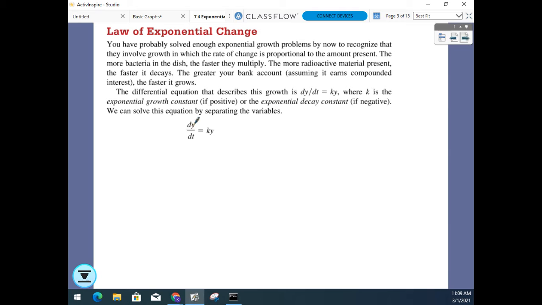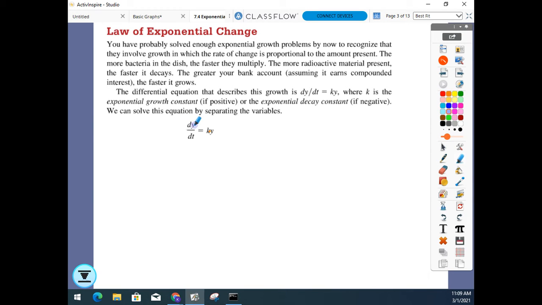So we set our derivative of y with respect to t equal to some constant times y. This is how all of these start. Now we're going to do our separation of variables. Anytime a variable matches a variable on the other side, that's when you need to switch things up. I always leave the constant on the right side. So I'm going to get 1 over y dy equals constant dt.